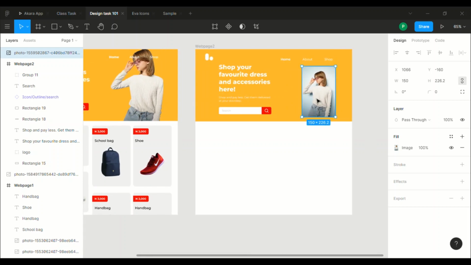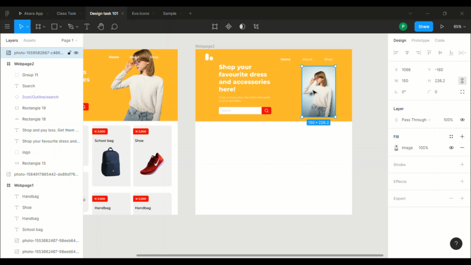So yes, I'm going to use a plugin to remove the background, to remove our background image. So a plugin is also known as an extension. It helps you add some functions or features to a particular software. So for this case, the software we are using here is Figma. So a plugin helps us add features or functions to a particular software without changing the software itself. So a plugin is an extension that is installed on a software to enhance its capabilities.